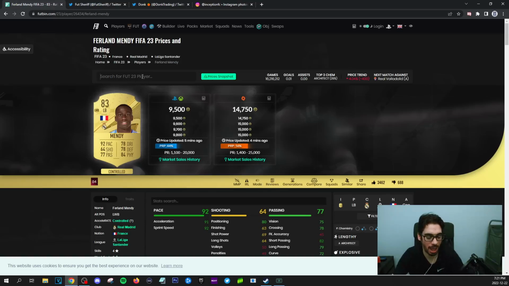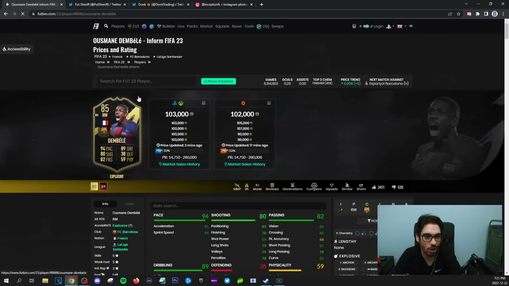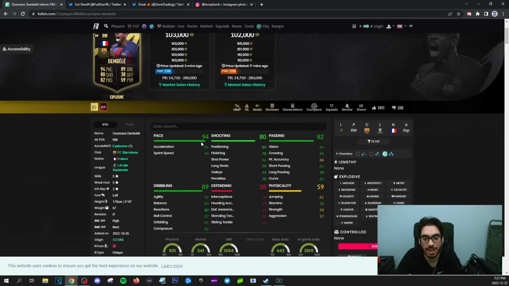Dembele is definitely going to be an absolutely full meta card. The full meta rat card. He's still 103k because he's genuinely really good. I like the Mendy card a lot. His finishing is very inconsistent, but that's why you've got to green time as much as possible. But man, he compensates really well in other areas of the pitch.